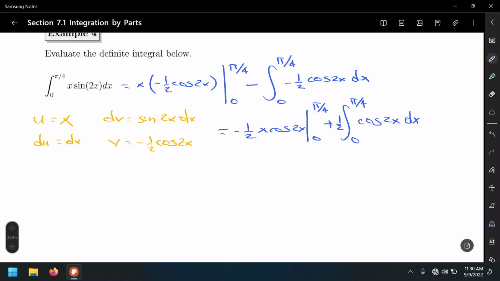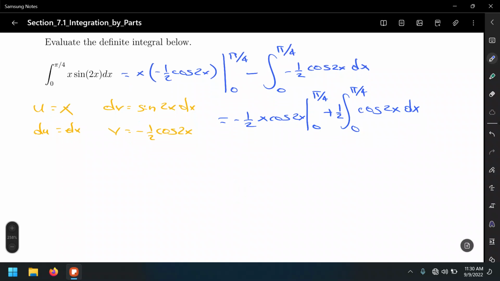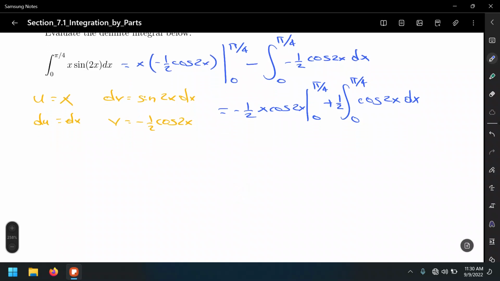And I think we're ready to compute this last integral right here. It doesn't require any second integration by parts setup. This is a very immediate integral. So that's negative 1/2 x cosine 2x plus 1/2 the integral of cosine 2x times another half, but how about we just write a 1/4? And in this case, we're not going to write a plus c.